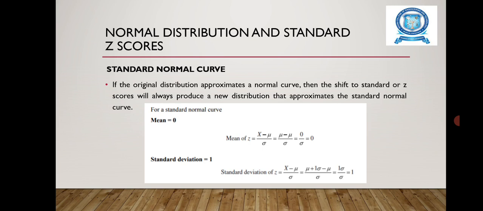So this is the one normal curve for which a table is actually available. Although there is an infinite number of different normal curves, each with its own mean and standard deviation, there is only one standard normal curve with a mean of 0 and a standard deviation of 1. So this is the formula for that. Mean is equal to 0 means we have the mean of Z is equal to this formula, and standard deviation is equal to 1 means we will be substituting like this.